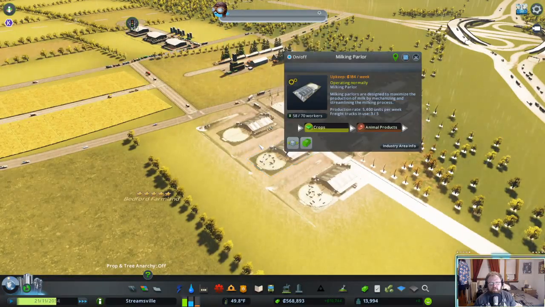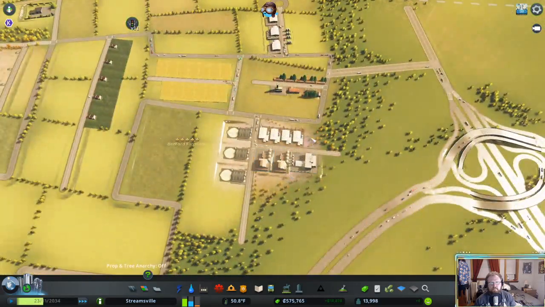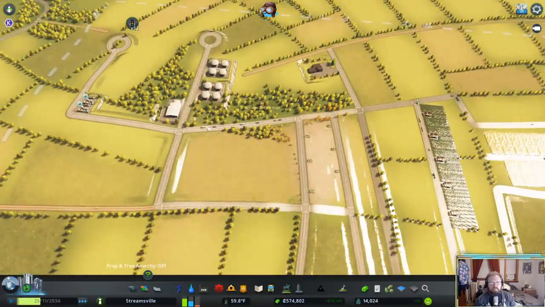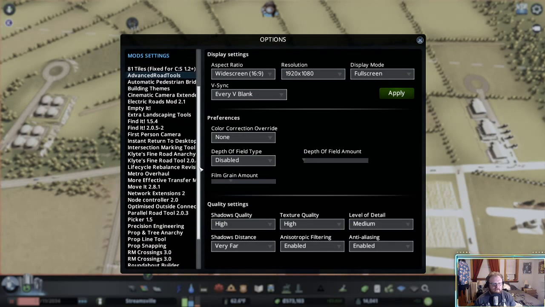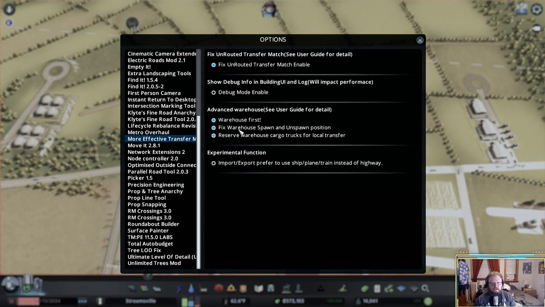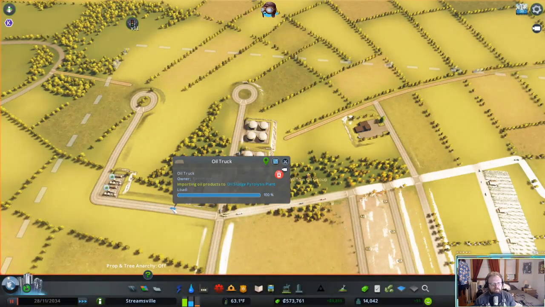How are these doing? Milking parlors are doing good. We got a couple of flour mills going. Cattle sheds. Okay. So this road's probably going to get busy again as we... Oh, none of you are going here. I thought I had the better transfer turned on. More effective transfer, yeah. Warehouse first. That makes sense. Yeah, this is supposed to locally transfer. Okay. Oh, there's one. Are you going to... Yeah, cool.